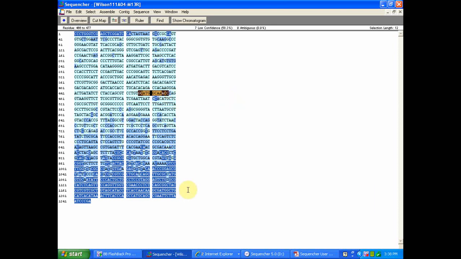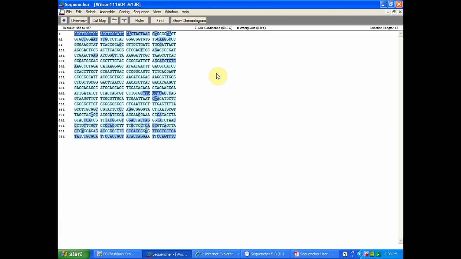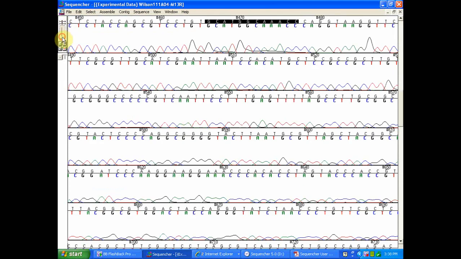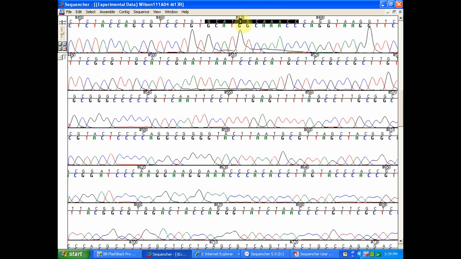calls within it. I'm going to go ahead and highlight the region, open that chromatogram, and we'll amplify this length of nucleotides to get a better idea of what's going on here. As we can see, we have a very large G peak, which resulted in an erroneous call to the next 5' position. This is a very clear T peak.